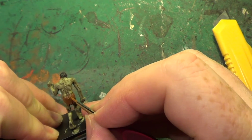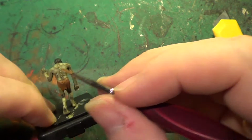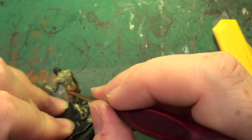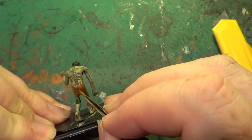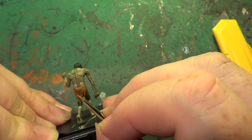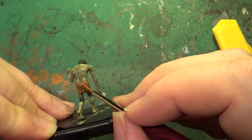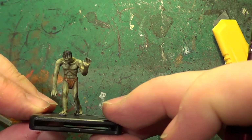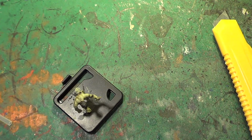Just like so. You can do a better job of it on the back, because that's basically where the detail is. Like so. Yeah, see, I'm not going overboard with these zombie models. Not brilliant. There we are.